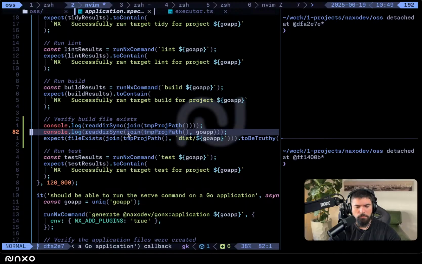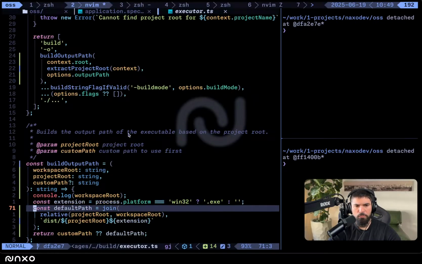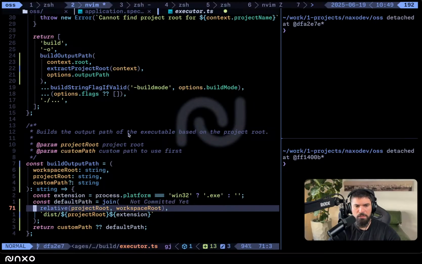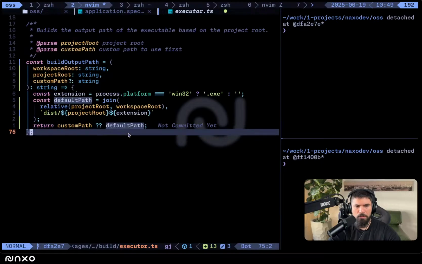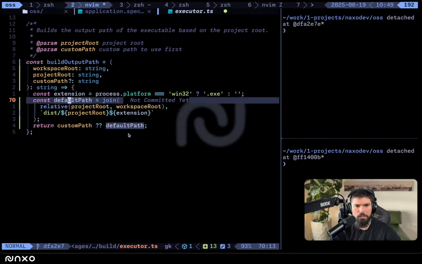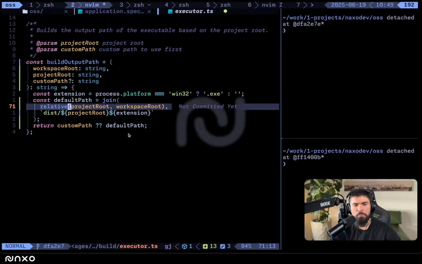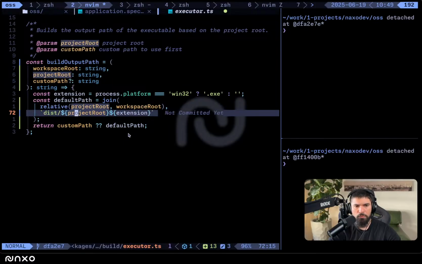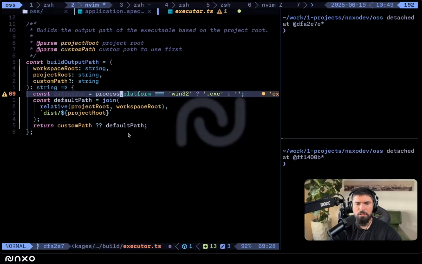Okay. Let's do one more thing. Let's remove this. This one is clearly not being called. So maybe if I call that with verbose, I will see it. But okay, anyways, I want to do this. I don't want the extension because, in theory, I should not have an extension since I am not using that platform on the end-to-end test, so it should still work.